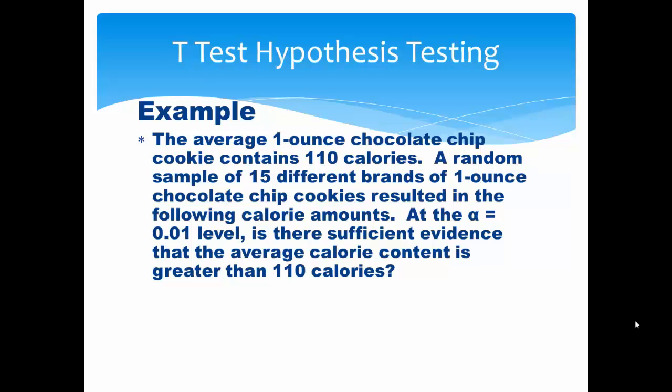Now, I am selecting an alpha level of 0.01. Remember, our alpha level is my willingness to have a type 1 error, which means that I am rejecting the null hypothesis when it's actually true. With a 0.01 level for my alpha, I'm not willing to make that mistake. If I were a little bit more willing to be wrong in that respect, I would select an alpha level of 0.05 or 0.10.